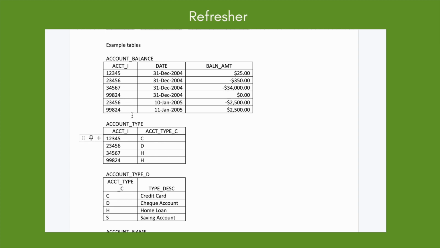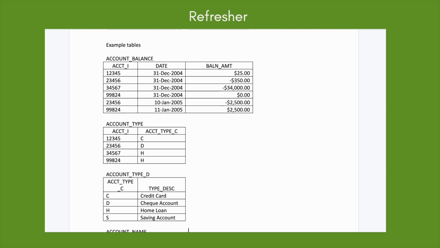Between these two tables, account underscore I is common, and between these two tables, account underscore type underscore C is common. So as you can see, C, D, H, S are common, and they have corresponding descriptions. C corresponds to credit card, D corresponds to check account, H corresponds to home loan, S corresponds to saving account.